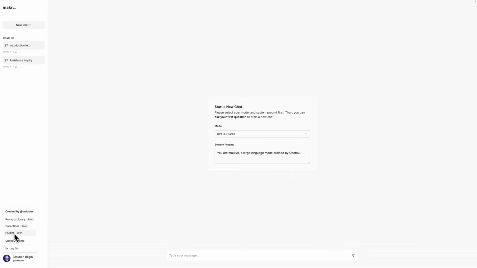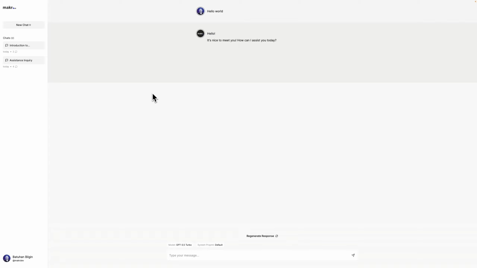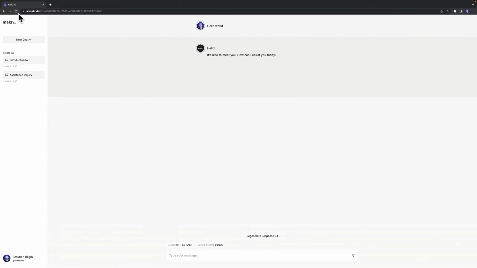And finally, we will create plugins. We will create GPT agents for this app. For example, you can get real-time data with Google search or etc. Our whole data is stored in the Supabase database. For example, if you reload this page, as you can see, we are getting the whole data back from the database. If you are ready, let's get started.